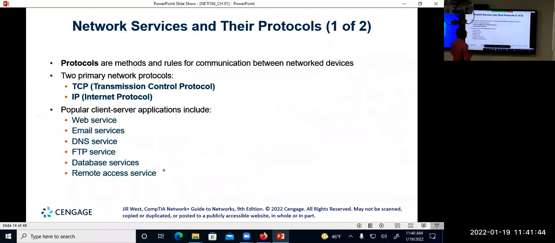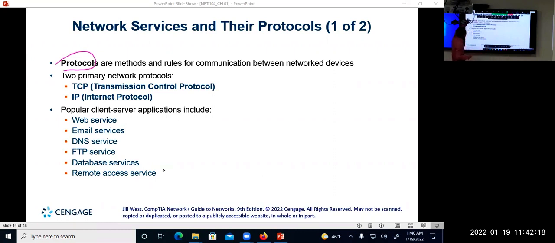Now, you're talking about network services and protocols. The first definition is a protocol. So what is a protocol? A protocol is a set of rules. Think about when you are in traffic, you have to follow the rules. When you see the red light, you have to stop. When you have a green light, you are able to go. It's the same with the network. In order to communicate together on the network, you have to follow the rules. Otherwise, you have congestion and crashes, right?